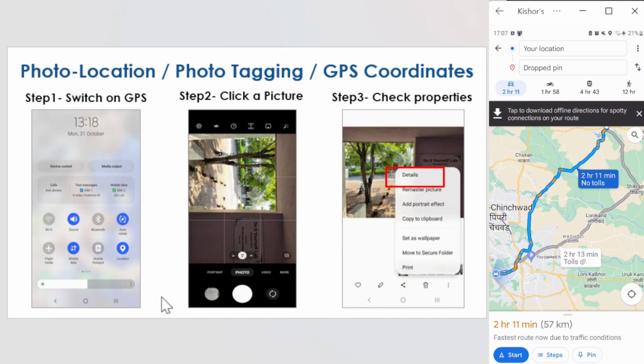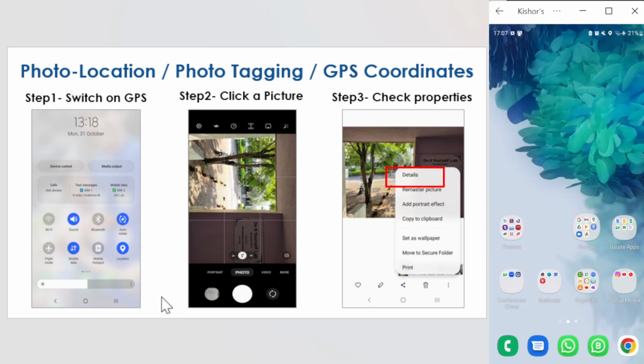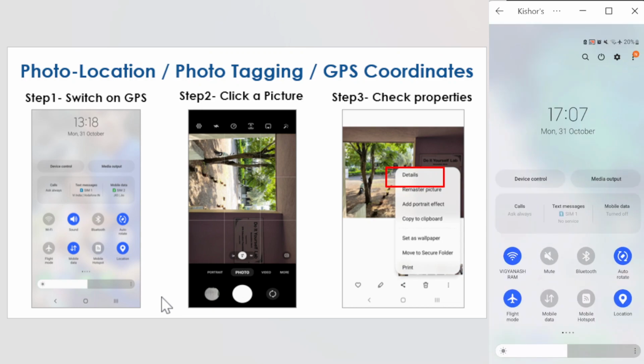So let's see how we can use the GPS sensor. The next thing is we need to make sure that our location is on. We can also add these GPS coordinates to the photos that we click. So for GPS to run, for Google Map to run, you need to make sure that location is on your phone.